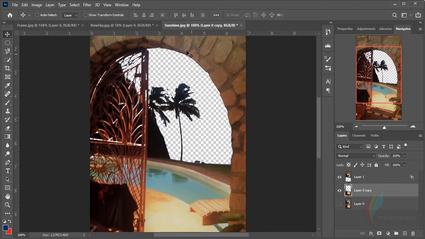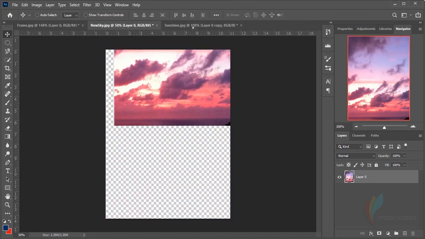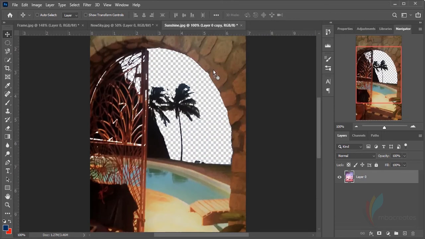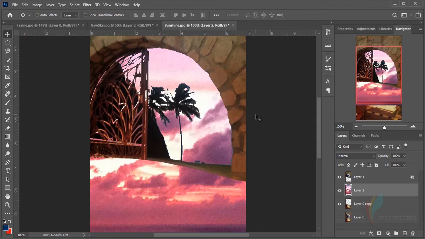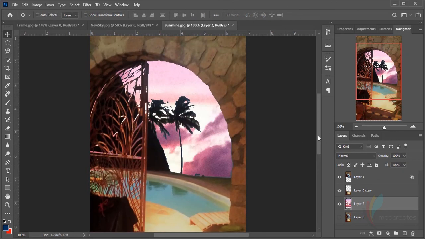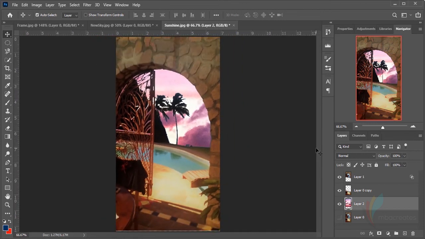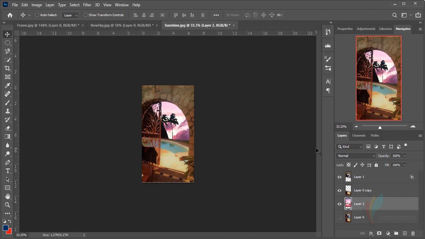Our next thing is we can bring in our new sky image, drag and bring it behind, or bring it to this layer and place it behind all the layers. So after we've dragged and dropped it, we can resize it. I'm going to press Ctrl and the minus key to reduce the size of the artboard.